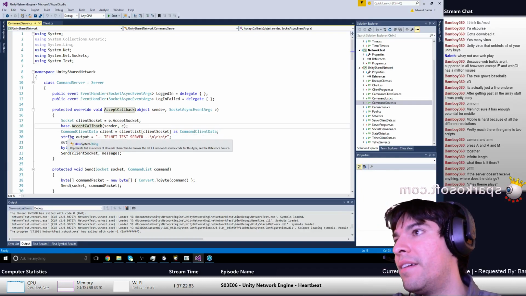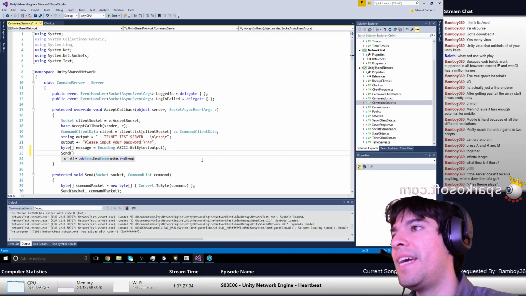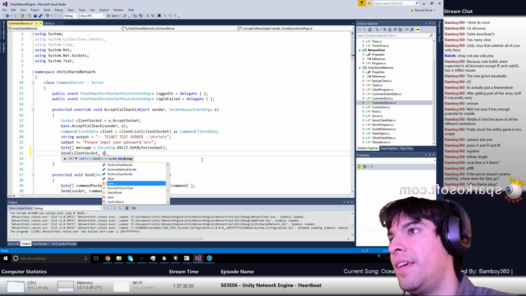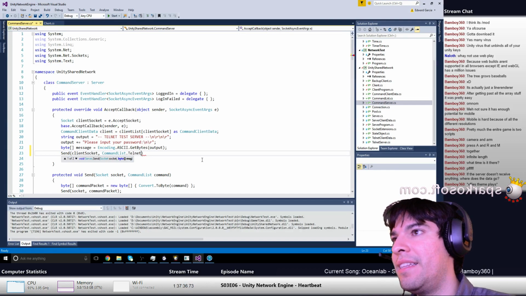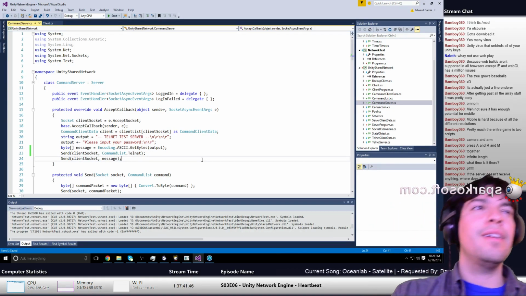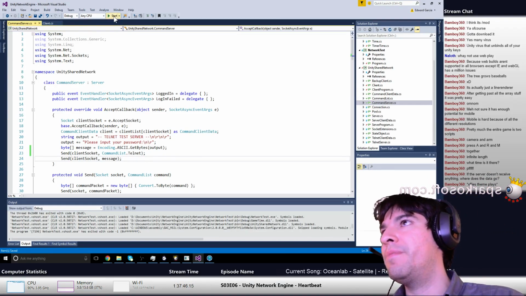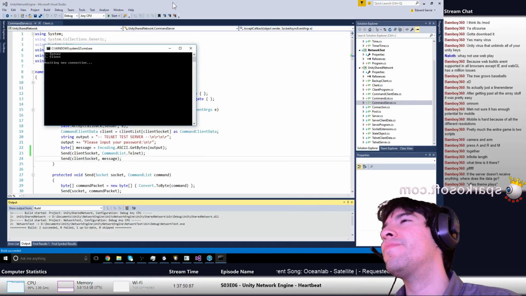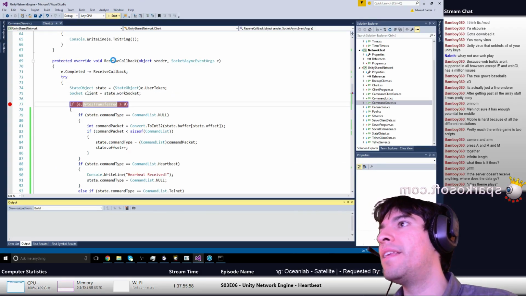Okay, cool. So right here, there we go. We already see that there's a send, but we didn't actually send the command. So we can say client socket here, and command. This could be a command list telnet command. So okay, that's good. Some debugging actually helped there. So let's go ahead and Control F5, make a server. I should have my breakpoint still, so let's play this.